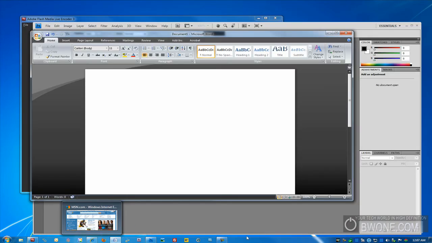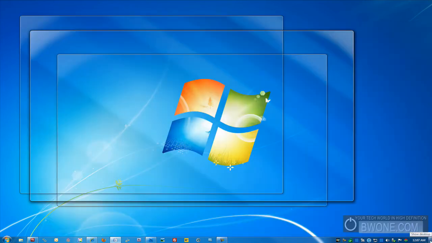And also what you can do is, if you want to, you can click the side of this show desktop icon. Instead of hitting the desktop, you can just hover over it, and it'll make all of it clear, and if you need to get to a particular icon or a particular file on your desktop, you can see where it is and where it's located.